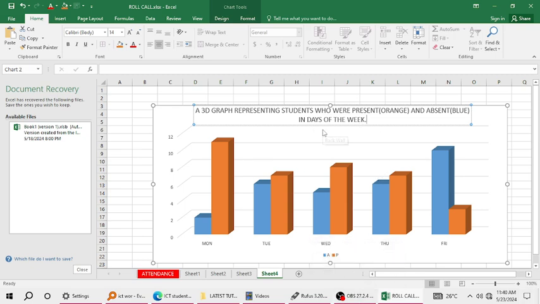A 3D graph representing students who were present (orange) and absent (blue) in days of the week.